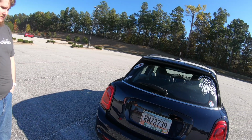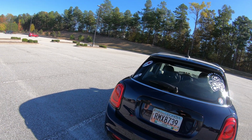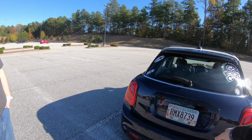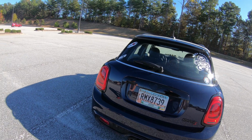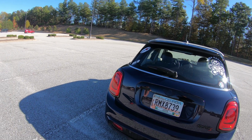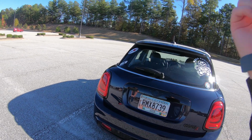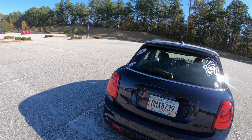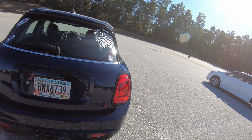Yeah, it looks so out of place. It's such a cool design. It's such a huge thing on a tiny little car. It's one of the first things a lot of people notice, those huge cans on the back. It really gives her a deep throat, and she sounds really good. Yeah, I heard you coming. That nice pop they make. Signature BMW engines make a pop, and it's just incredible.